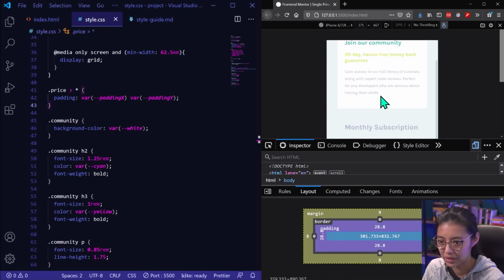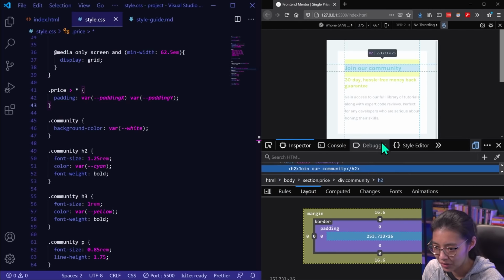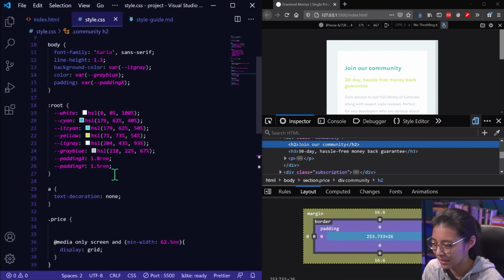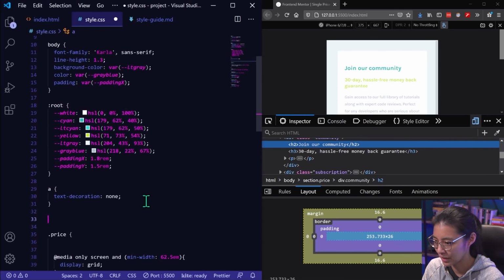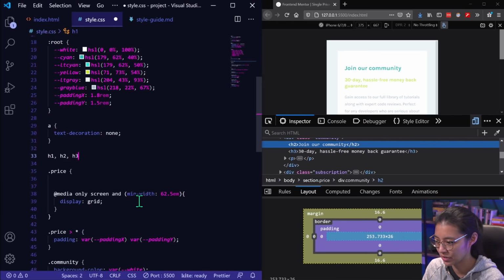Okay, so that looks pretty good. Yeah, we're making progress. There's a little extra stuff going on here. There's more space than I think there should be. I think it's because by default, there are margins added to all the headline tags, and that's something I usually like to cancel out. So I like doing H1, H2, H3.